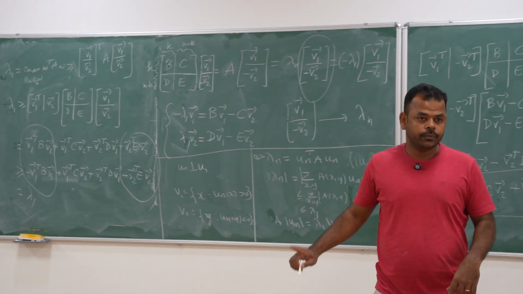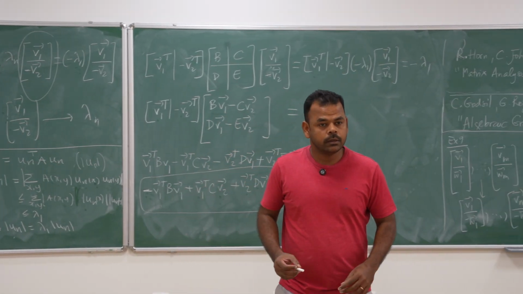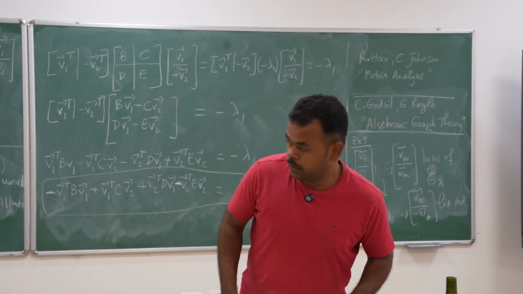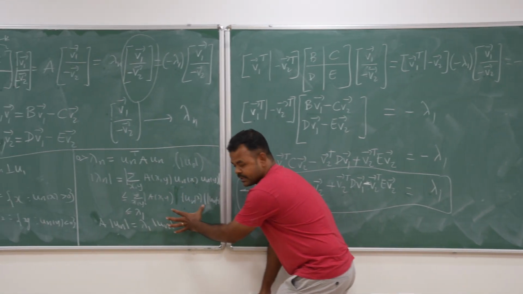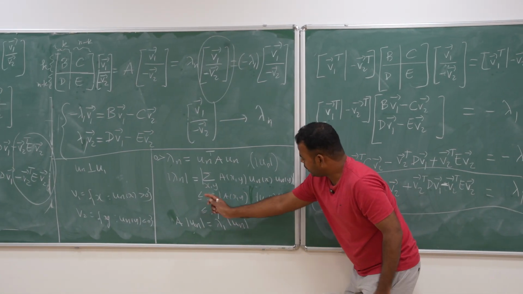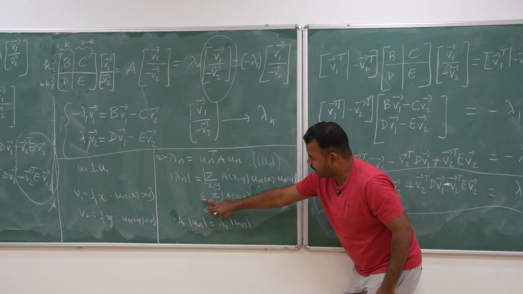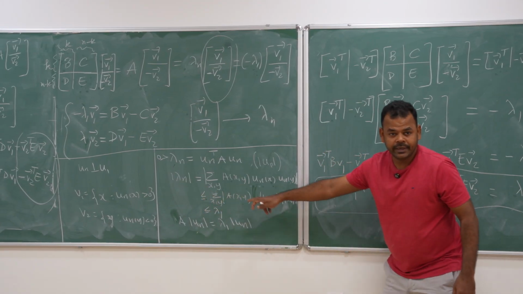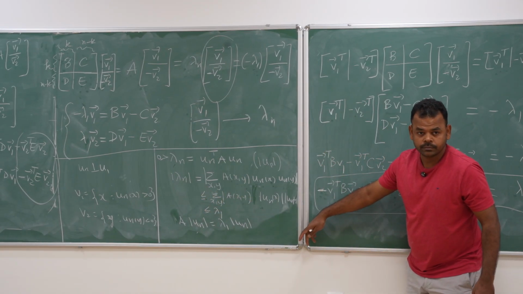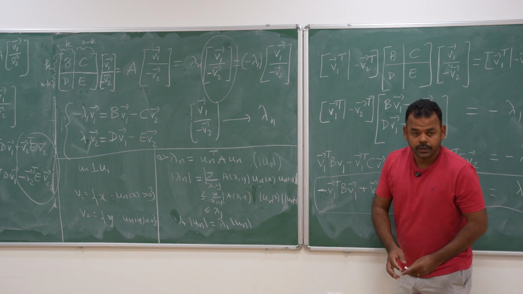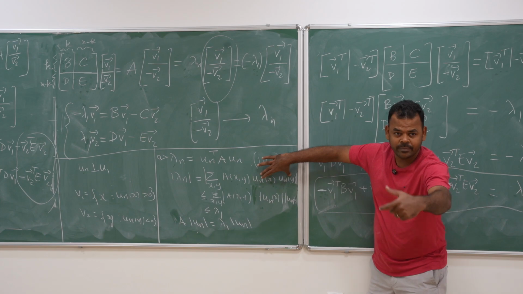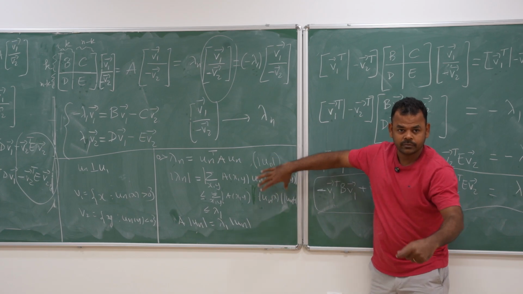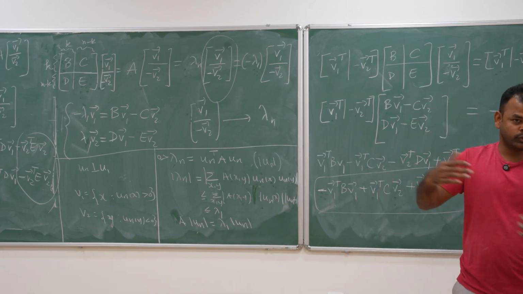Is it clear? So this argument shows that the absolute value of un is an eigenvector for lambda 1. This is a set of real numbers and this is a set of real numbers. I take the absolute value, and I claim that I get equality here. So when will we get equality? Inside the sum, everything should have the same sign. Everything should be negative or everything should be positive.